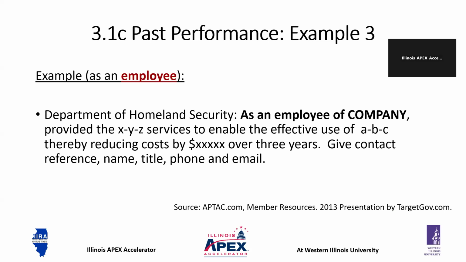Say we do not have past performance as a prime contractor or a subcontractor, but we do have experience as an employee. Many retiring, transitioning military members decide that they want to go out and start their own business and work with the federal government. So it may be something like this. Department of Homeland Security, the agency, as an employee of the company, you provided these types of services. If you are a prior military member, you'll want to say past experience, list your role with the agency, and then you can list that performance that you have accomplished.